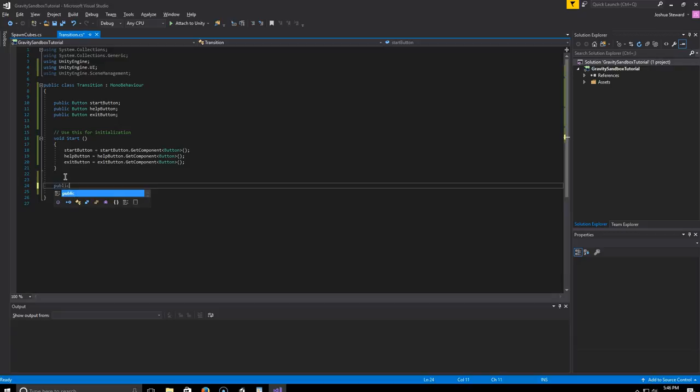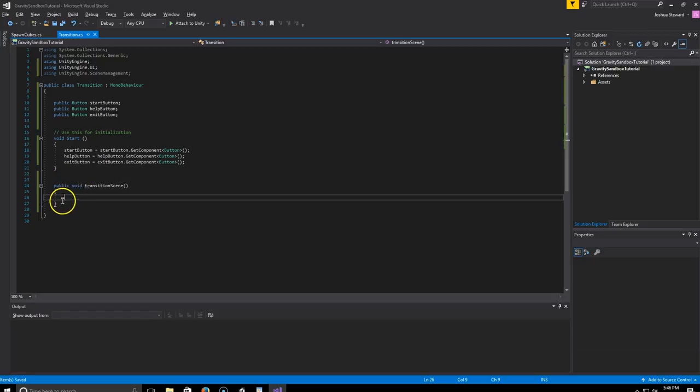Alright, so we're going to make public void transition, we can name this whatever we want, transition scene. We always want C# syntax, we always want an access modifier.